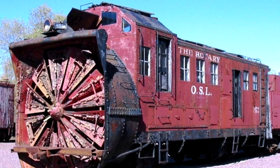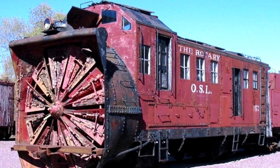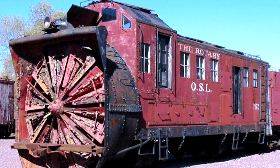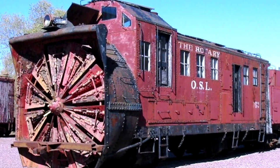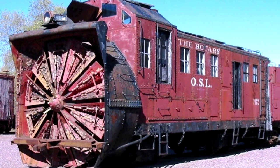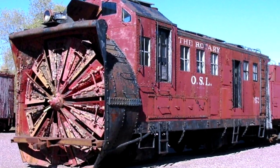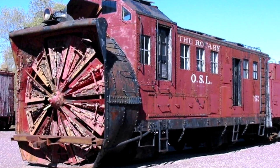I chose number 762 because I found the most information on it, frankly. It lasted a surprisingly long amount of time — it wasn't retired until 1971. And then it was moved to a restaurant at Blackfoot, Idaho, for display. In 1980, the owners of the restaurant decided they didn't actually want the plow anymore, and they donated it to the Mid-Continent Railway Museum in North Freedom, Wisconsin. That's where she still is now, sitting on static display for anyone who wants to see her.